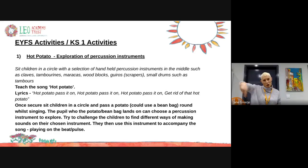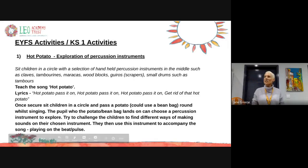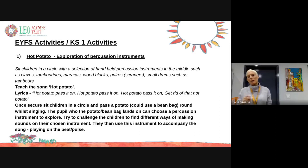You sit the children in a circle and sing this song. I've put the lyrics here. It goes, hot potato, pass it on. Hot potato, pass it on. Hot potato, pass it on. Get rid of that hot potato.